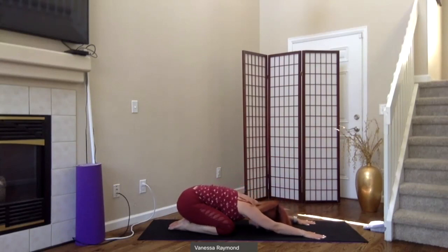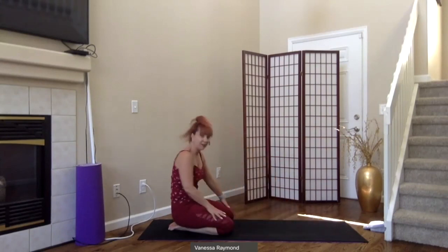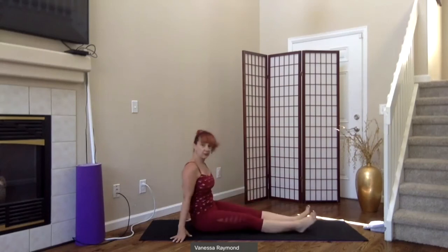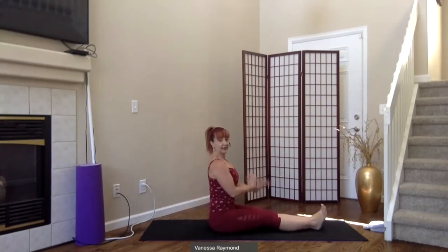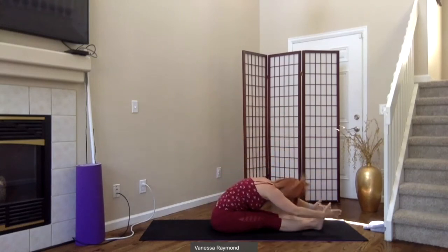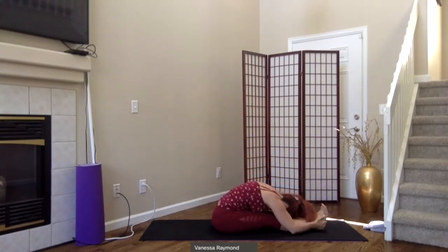Turn the foot. Let's roll the body up and find the seat. Good job. Stretching both legs ahead of you. Flex the toes back. Inhale nice and tall. Exhale, seated forward fold. Inhale here, on the exhale feel like you're sinking deeper into your stretch.